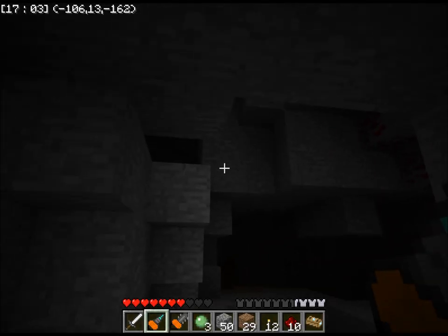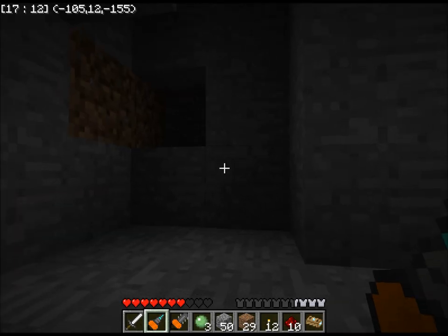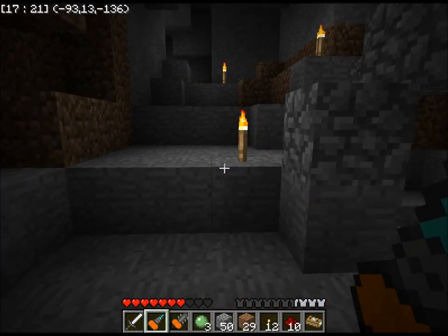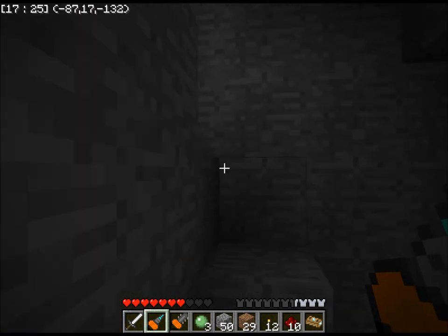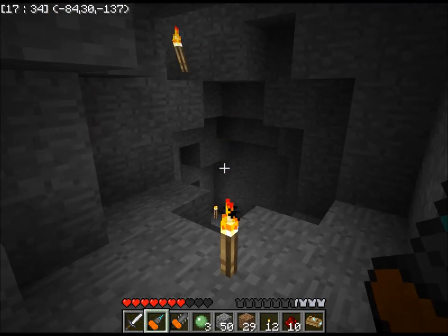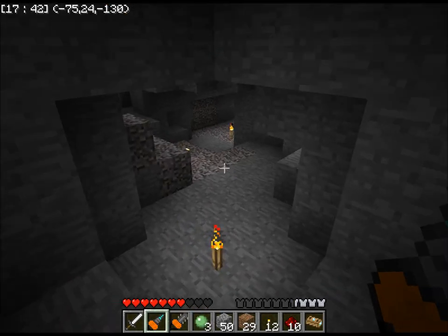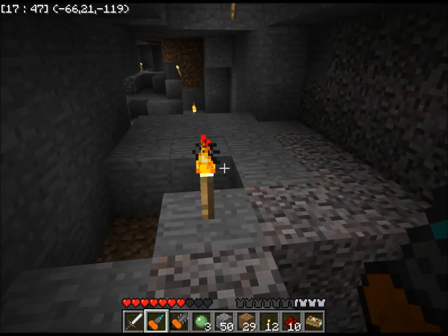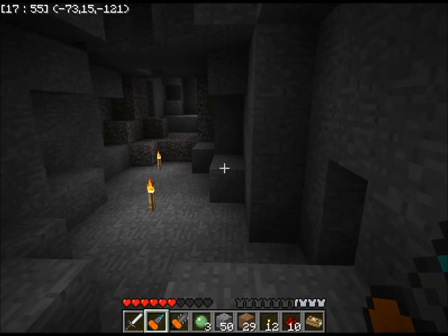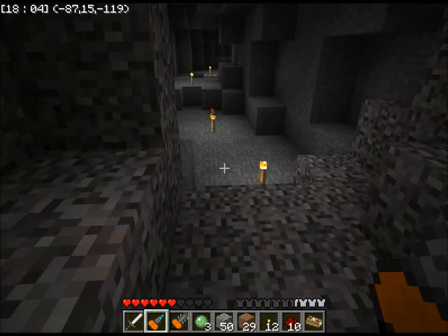Boy, I am so tempted to go right back to my base. You know what? I'm going to. I am really going back to my base now. Hold on. I've got to drop off these slime balls before I die again. Creepy, creepy, creepy cave. Gotta fix that. Let's see, now which way is it? Is it this way? No, not this way. It's the other way.